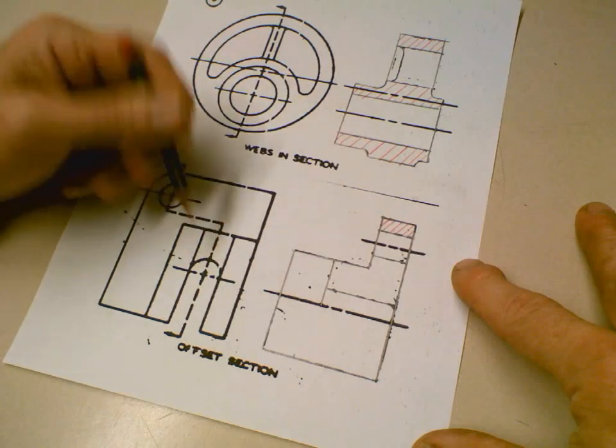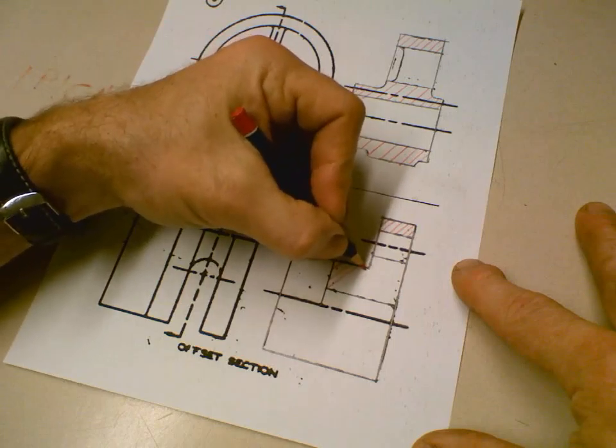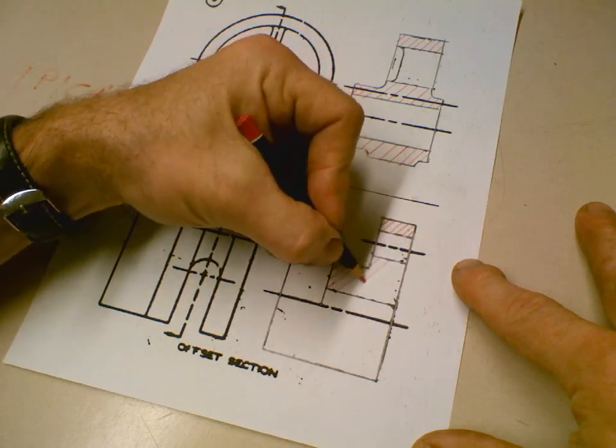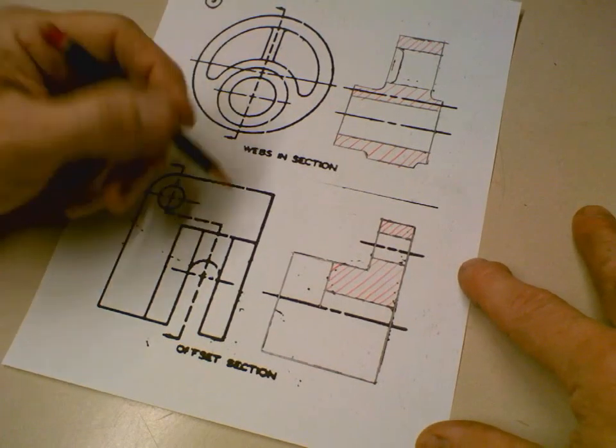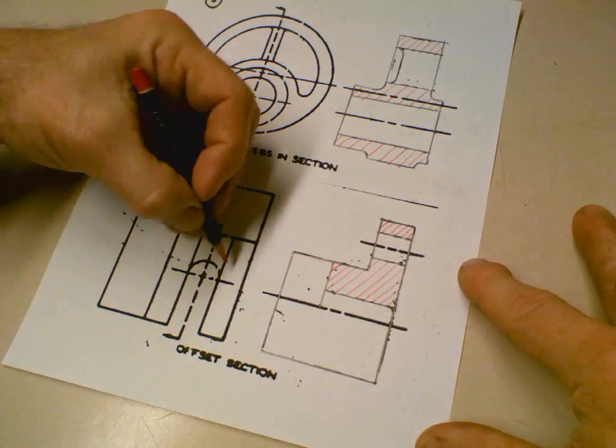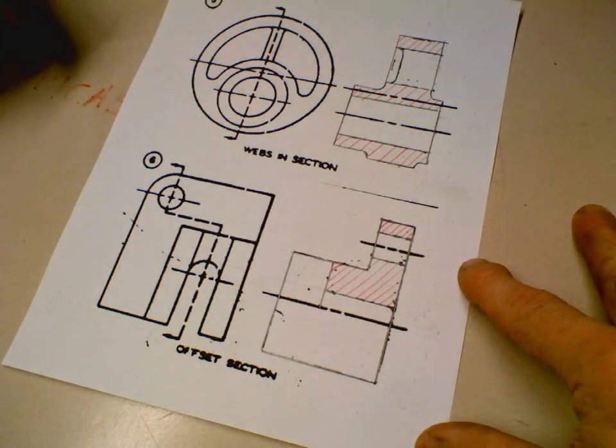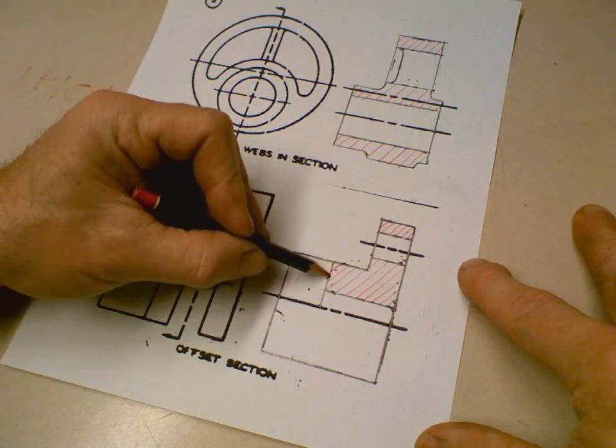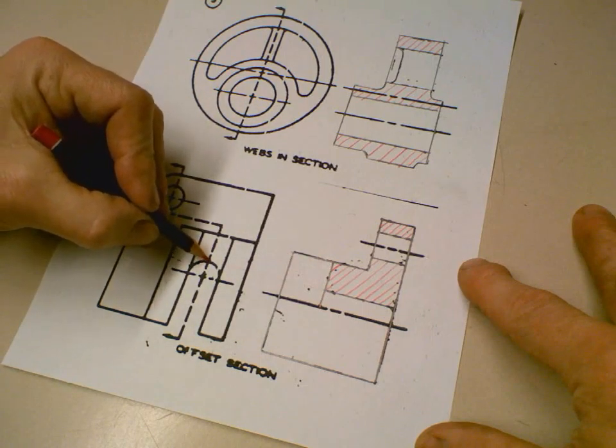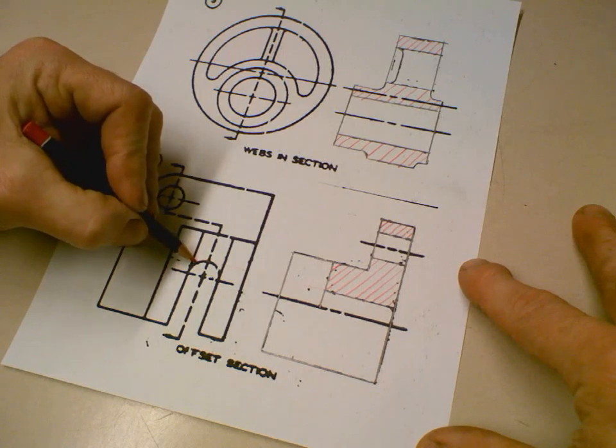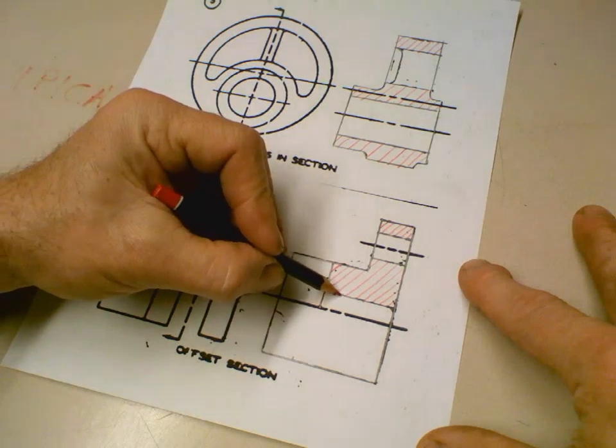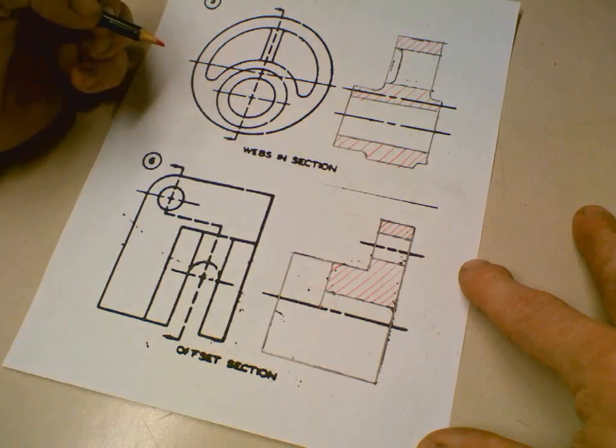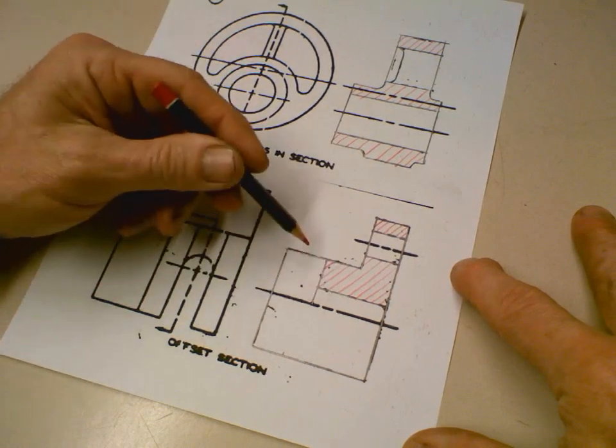There's the hole. There's the center line for the hole. And then this is right here. And that's it. The rest of it, see, this tangent point right here projected across, that's that line right there. And then this solid line here is where this tangent here comes, and it has a runout condition right there at the center line. So there's material in here until it gets to that tangent point. Then it runs out of material, and it's flush. So there's your tangent line, and it's flush all the way down. So there's your offset section. There's a solution for number six.